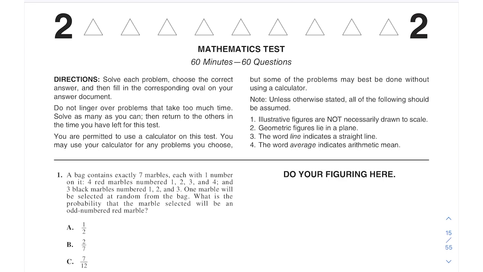We are taking a look at Section 2 of the June 2023 ACT. This is test form F12, and a few of my students have requested to get a chance to see what it looks like going through a section if I were actually taking it. A lot of times some of my students will ask, well, would you actually write this out? Or would you do that in your head? Or would you skip this step?